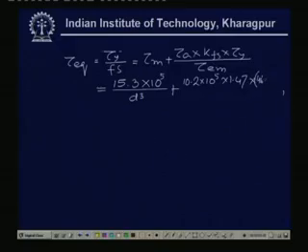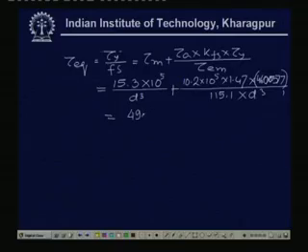Now, let us take tau yield to be 460. If I use a von Mises criteria, you just multiply by 0.5, or to be on the maximum shear stress side, let us multiply by 0.57. So, this gives approximately the value of the tau yield point, and this we have already seen comes out to be 115.1. Of course, the dq part is there. So, this comes out to be equal to 49.88 into 10 to the power 5 divided by dq.